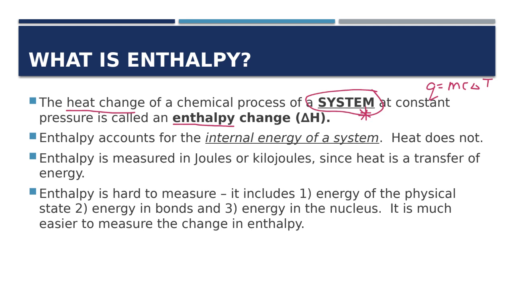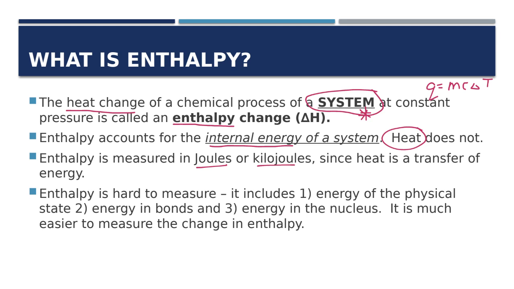Okay, so when you say the word enthalpy to other chemists, we know that we're talking about the heat that is coming right off of the system or being given to the system, depending on if it's endothermic or exothermic. Enthalpy accounts for the internal energy of a system. Heat does not. Enthalpy is measured in joules or kilojoules because, again, heat is a transfer of energy. And enthalpy is still hard to measure.